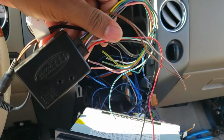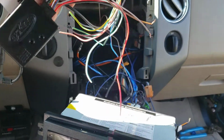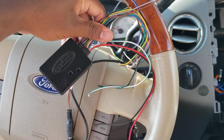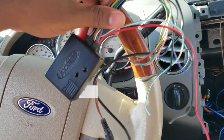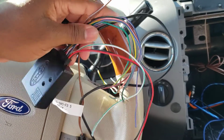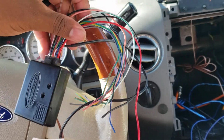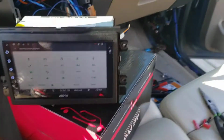Now, this is not a knock on these guys. If you have a name brand unit like Alpine or Pioneer, and you have a bunch of different buttons, this will most likely make your life a lot easier and just auto program everything for you. And all you've got to do is connect a few wires. All these wires you don't really need. You only need one of these colors, and a power and a ground. That's all you really need. So it's really simple to hook up, but you don't need one.